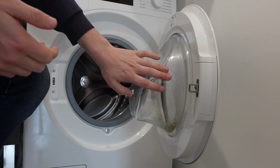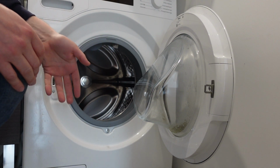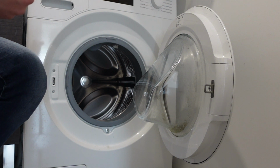So first of all, the E31 error is a drain timeout error, which means that when it's time for the machine to drain, it tries to drain and it gives itself a certain amount of time to do it. If after that time is up it hasn't drained, it will give you this error. So you need to figure out why it's not draining.